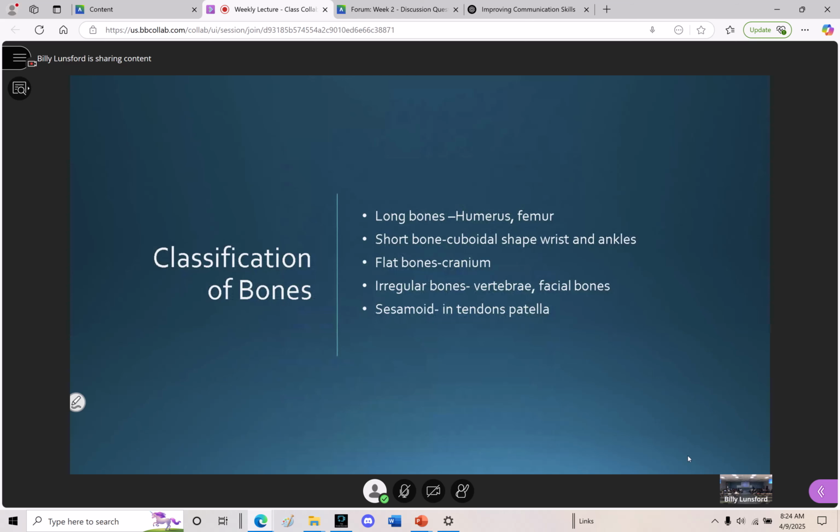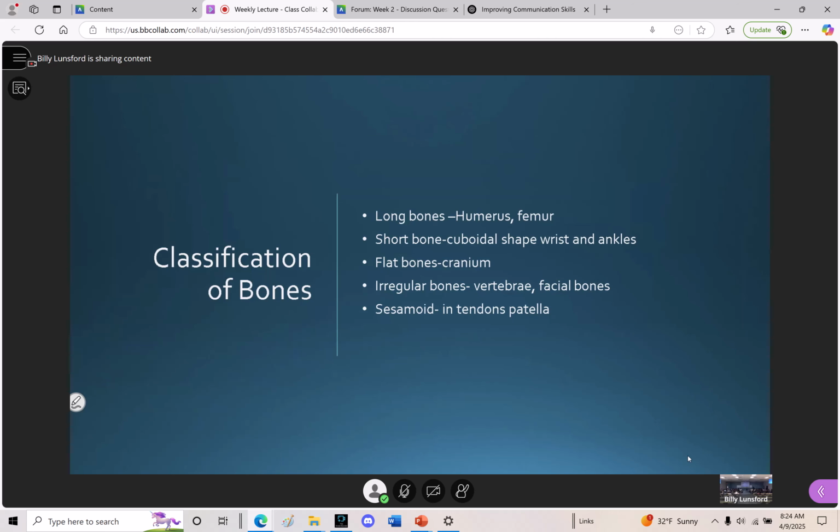In order to talk about bones quickly, we divide them into these different classifications of bones. A long bone doesn't necessarily have to be long itself, like my humerus is a long bone, but also my metacarpals are long bones as well. So when we think about the classification of bones, it's really about how they develop, more so than how long they are. So again, my femur is obviously a long bone compared to other bones, but my metacarpal, which is much smaller, which is like really only from here to here, it also is a long bone. Okay, so again, it speaks more to how they're formed.